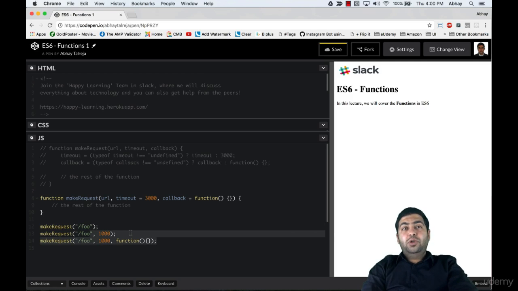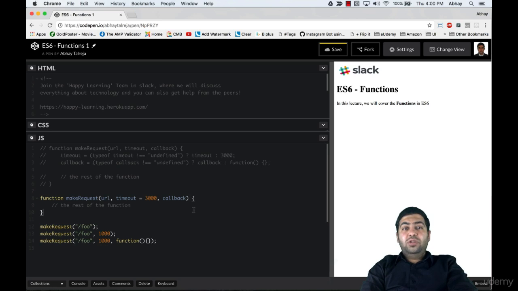However, it is possible to specify default values for any arguments, including those that appear before the arguments without default values in the function declaration. Let me show you an example. In this scenario, I can just remove callback to be a default function. Let's say I do that and I just keep it as a callback. Now the rest of the function behaves the same way.